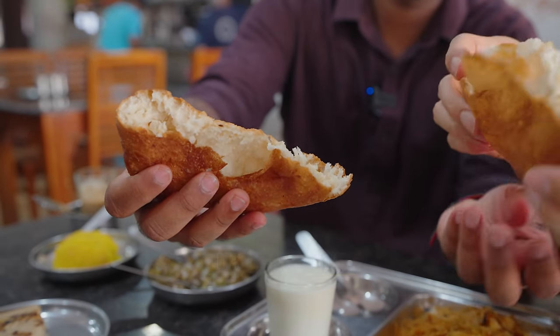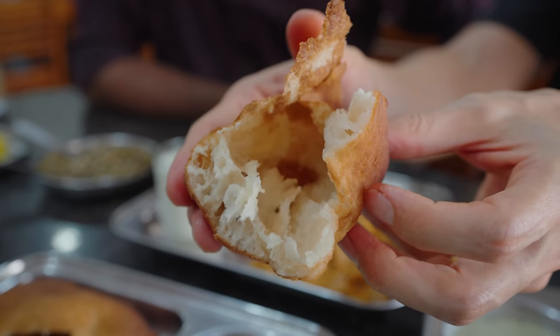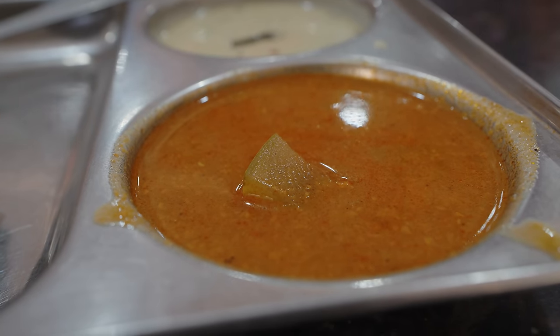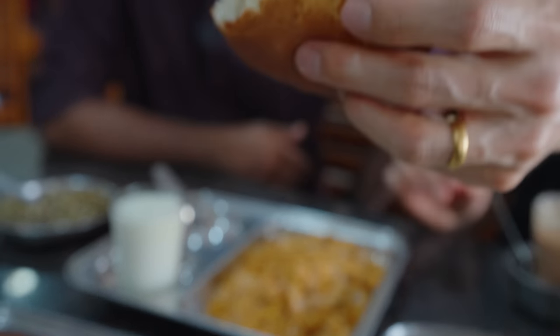Thank you. Oh, it's really light and aerated, fried on the outside. Again, it's a combination of flour and banana, so it's sweet. But it's actually served with the savory sambars. But even without the chutney or sambar, you can eat it. Good. Yeah. So we should taste it on its own first.